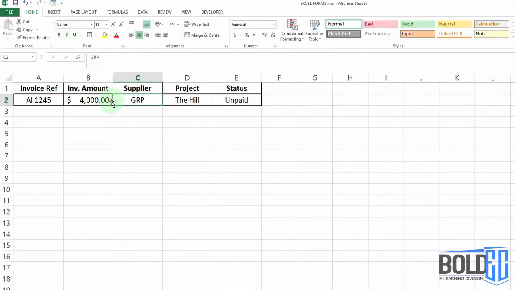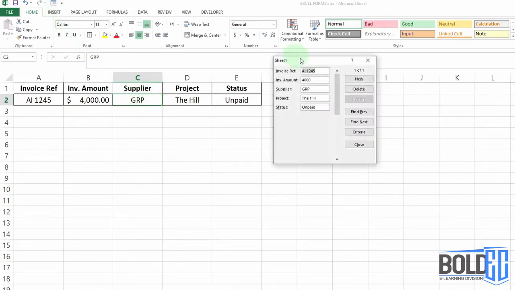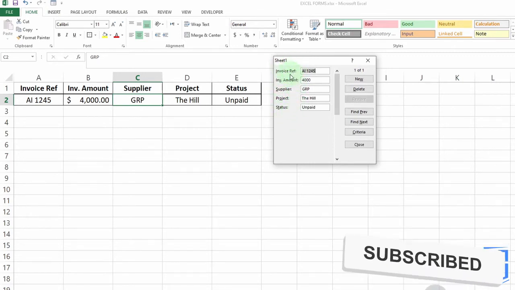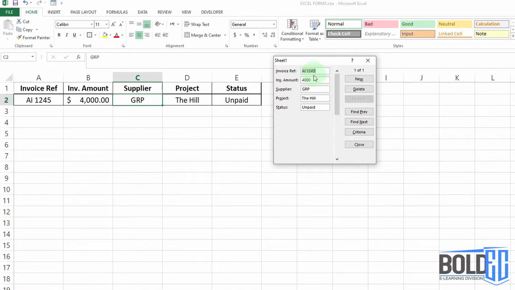Okay, so how to use this tool? First of all, we need to set up our headers. So this is our headers, and this is my first line of data. We need to have a line of data so that Excel understands how we are working. So we will click anywhere inside of our table, or our array, and then we will press on Form. And as you can see, Excel understood that these are our headers, and this is our first line of data. Let's insert a new line now using the New button.